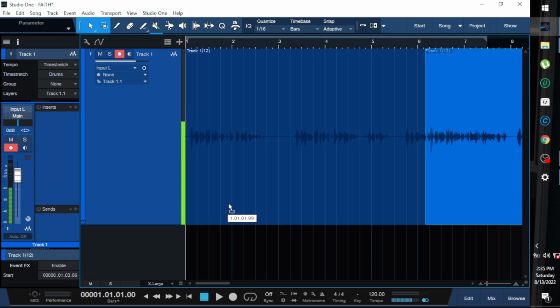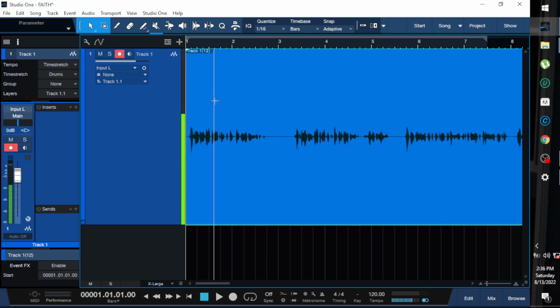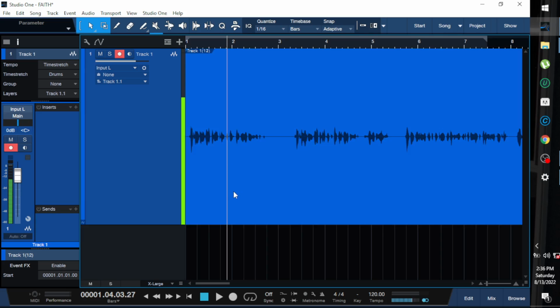So I want you to understand what I'm doing. When I want to remove a section, I select from up here. When I want to delete that particular section, I highlight it while positioning my cursor up here. And when I want to remove it, I only hit backspace, and then I can go back to my arrow tool or my smart tool by selecting the lower section of this same wave file. It is as simple as that.